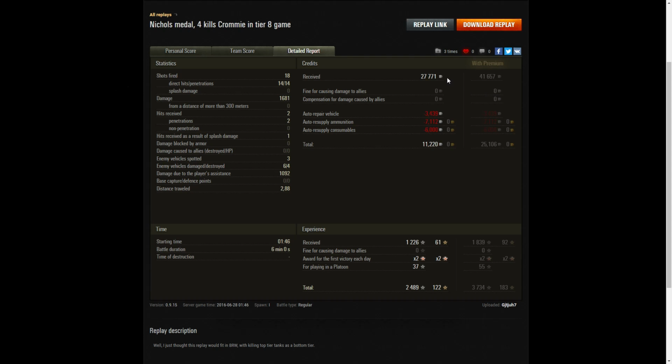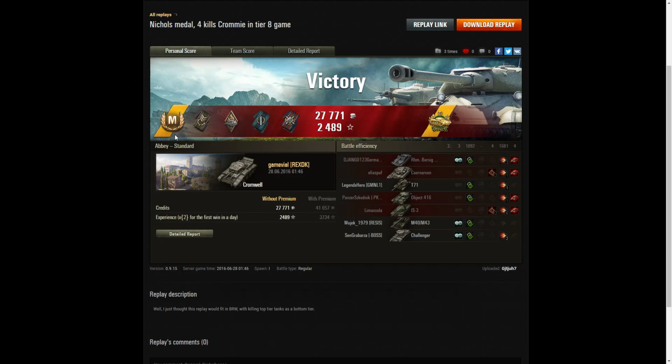On a standard account, he earned 27,771 credits, and after repair, ammunition resupply and consumables, he still took away 11,220 credits. He received 1,226 XP, times 2 for the first victory of the day, and he got 37 XP for playing in a platoon, so he took away 2,489 experience points. But I'm sure he'd be very happy to get the Ace Tanker and the Nicols medal, because they are difficult to get hold of, and not many people do actually have these.